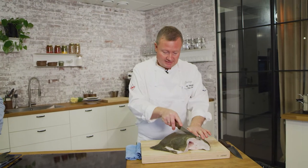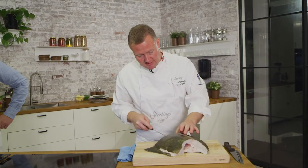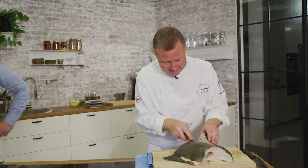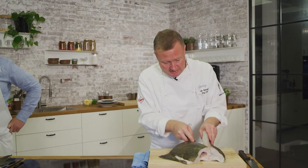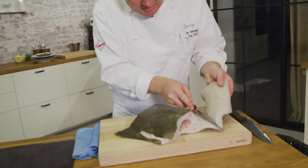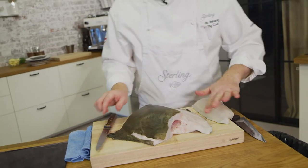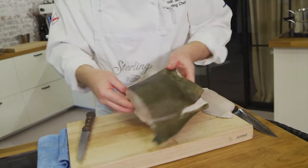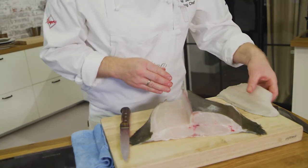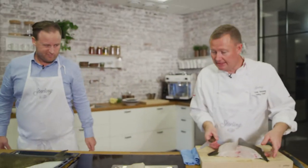We're going to make this a good piece for using today as our raw dish and one pan-fried dish. And you can see it's easy to cut, because we have one bone in the middle of the fish that we have to take care of. And that's the only bone we have to take care of. Then you have white and nice fish ready there.